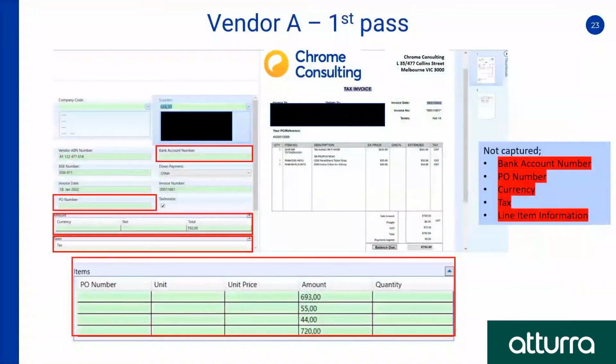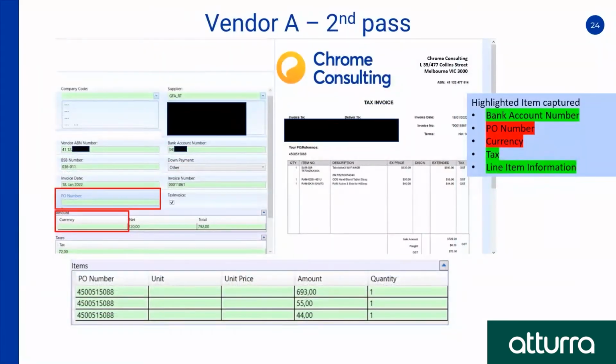Let's now look at an example of one of the invoices in the validation client. Again, we've anonymized this invoice by adding our Chrome logo and covering some confidential details. But as you can see, Intelligent Capture wasn't able to recognize 5 of the fields during the first OCR run. The user then provides feedback by using single-click entry in the validation client to populate the missing fields.